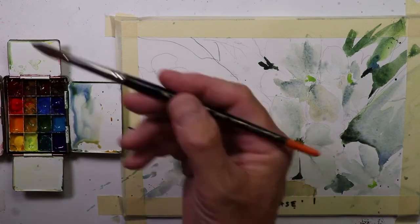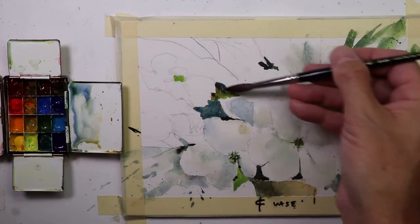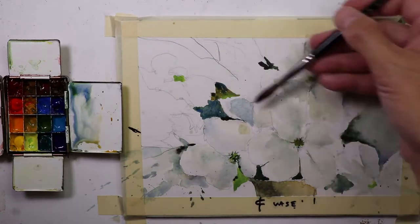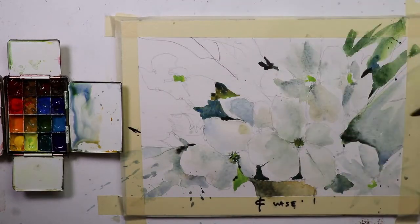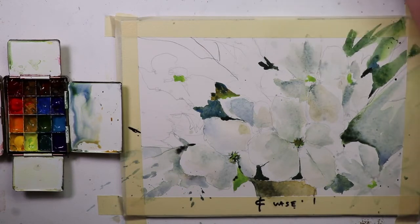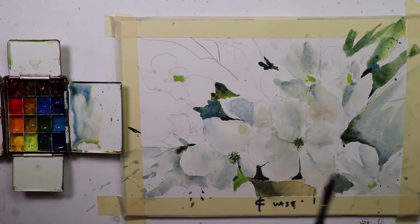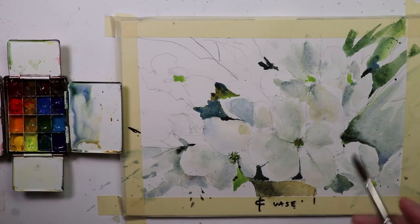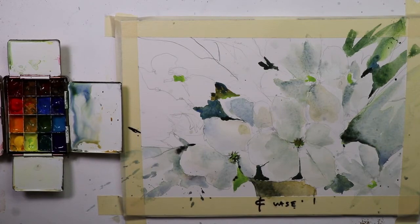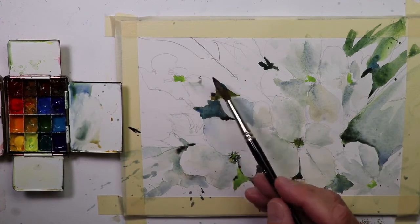Same if we were doing a hill, we would keep our brush strokes the way the hill is. If we're painting a hill going downwards, we're going to take our brush and go downwards like the hill is flowing down. Same thing with petals of flowers. If you're putting the paint on, flowing outwards like this, radiating out, that's the same way the petals grow out. So that really helps to have that feel of the petals of the dogwood blooms here. All right, so we've got quite a bit of work done on this. Let's keep going.